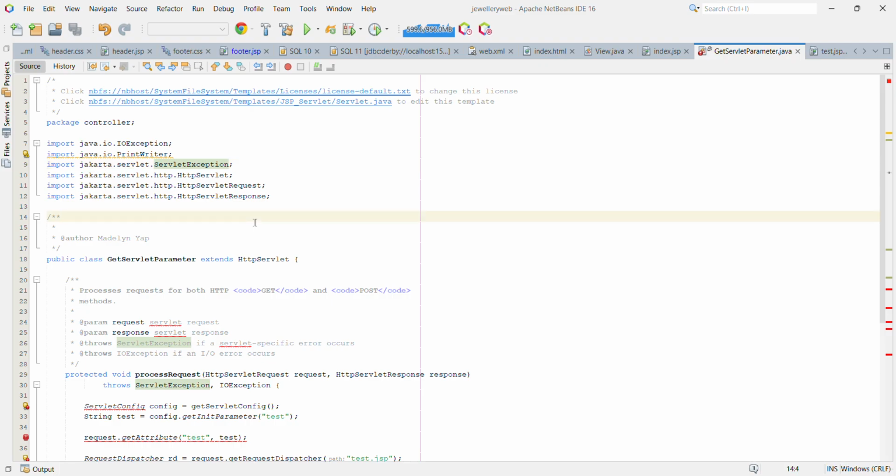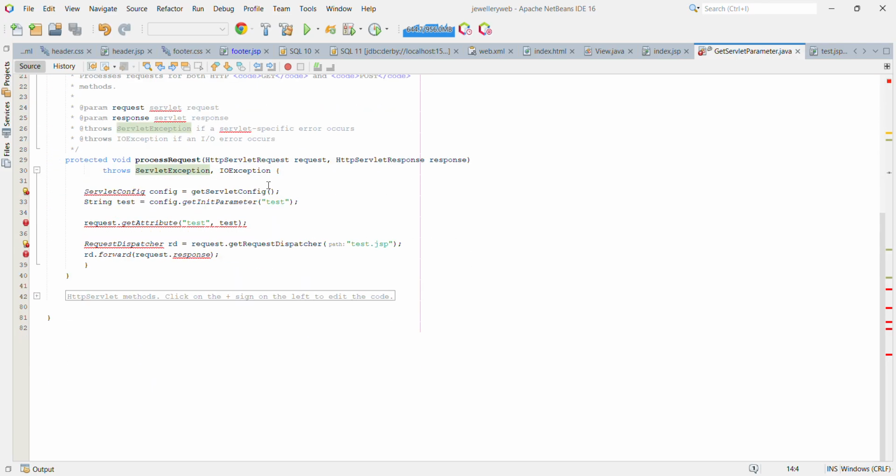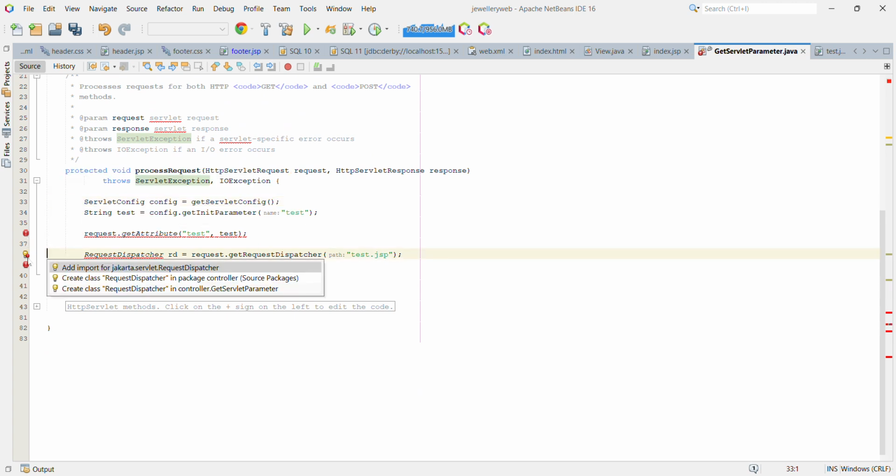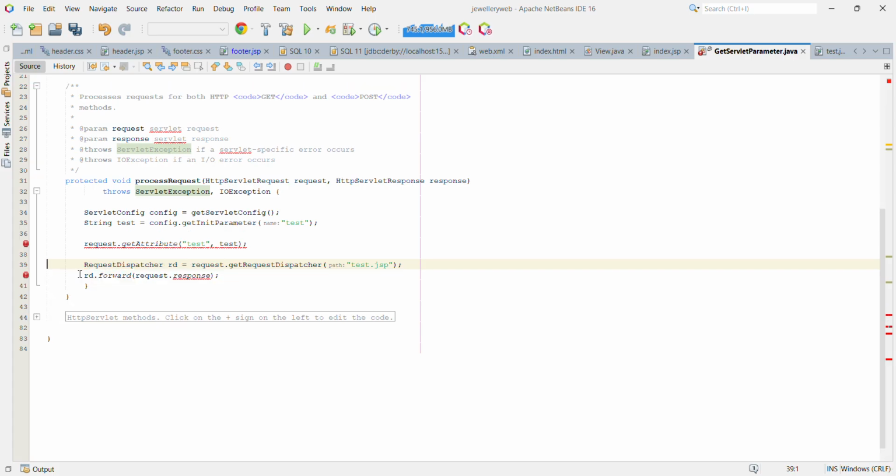The getInitParameter is test. What is set here? You set test already. After here everything you retrieve this value, and then you will forward to test.jsp here. Correct. And when you run this, also go to index.jsp.